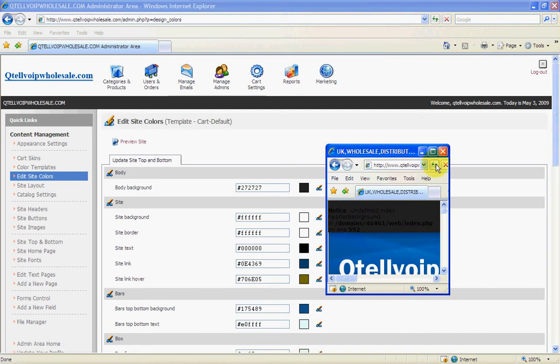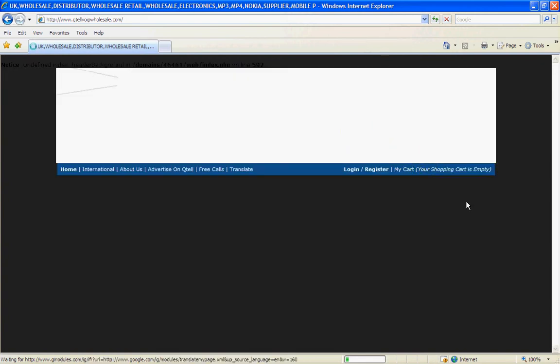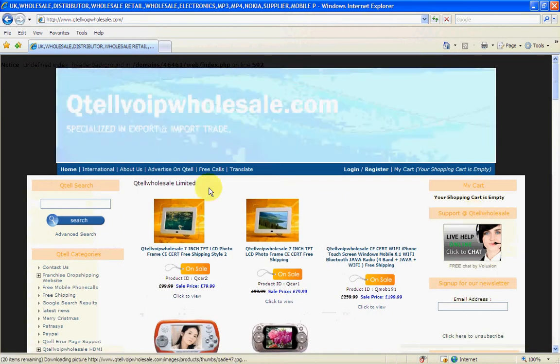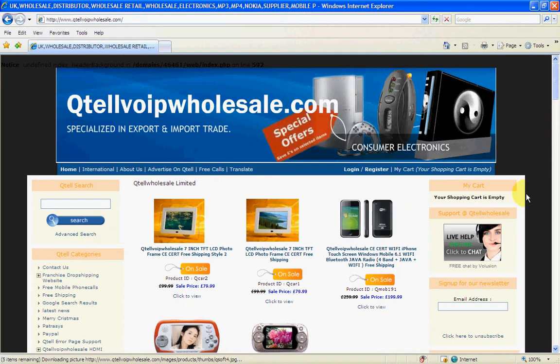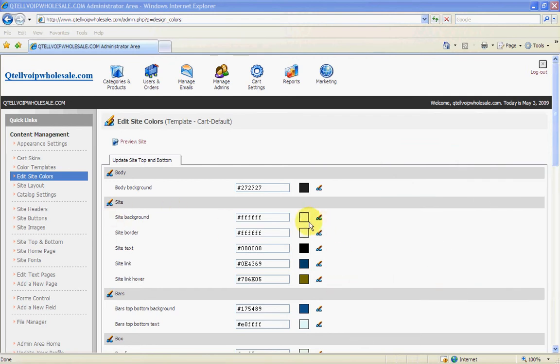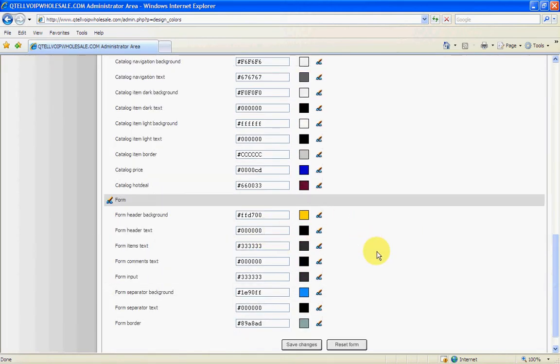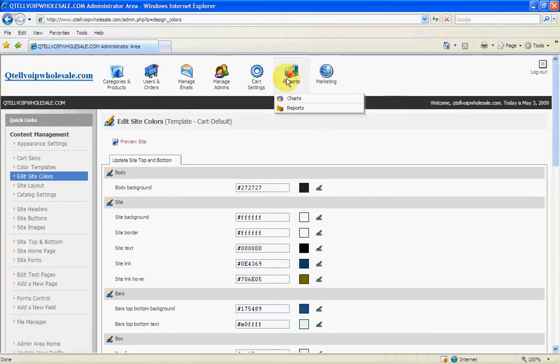Okay, moving on. Back into Appearance Settings again. So we move on to Edit Site Layout. This is a very important piece in here. First of all, you'll notice these boxes along the top. You can set your web page and how it looks on the internet. Make it 100% so it goes across the whole screen of whoever's surfing it. I have mine set to this size here. You can have it going left, you can have it at that pixel size, centered, or aligned left. So those are the options you have there.